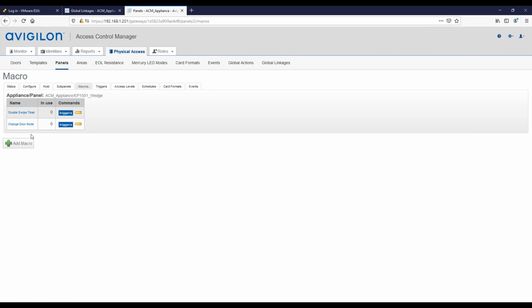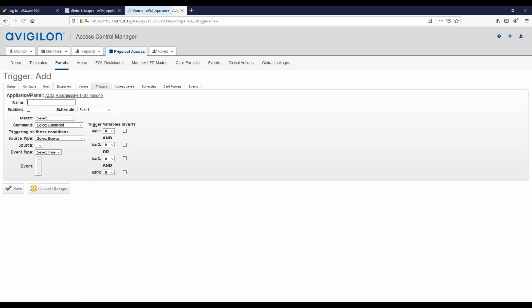I might have some other things going on. So I like just organizationally, I think it works better. I think it's easier to keep things clear. And as you see, as we start to configure the triggers, there's not a whole lot of choices to make with macros. With triggers, there's a whole lot of things that you have to configure, and just having your macros separated out that way, I think makes things a lot clearer. So let's go over to the triggers because we have to have a way to fire these macros that we've created. So I'm going to go over to triggers now and we're going to add a trigger.